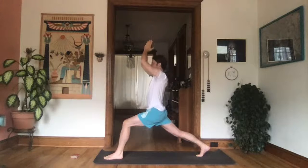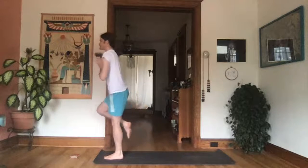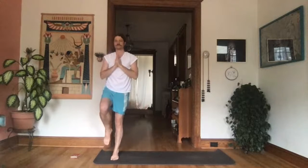Then palms together, thumbs to your heart. And one big step, drawing that right knee forward as you rise up. And you set up for tree pose. You take a moment. Then you open the knee and you place it where you like it. The ankle, the calf, or high on the thigh.